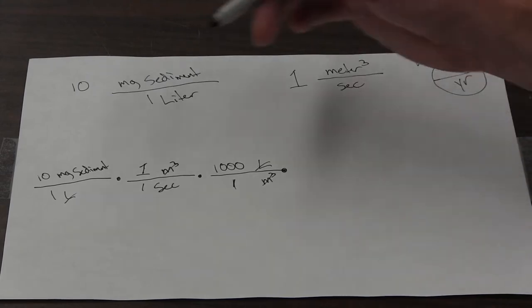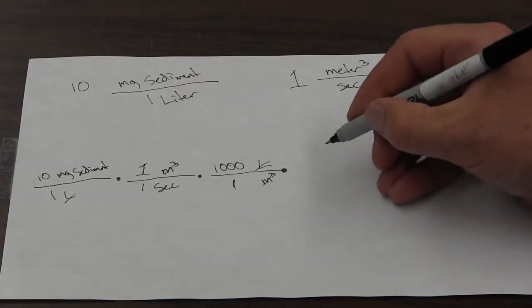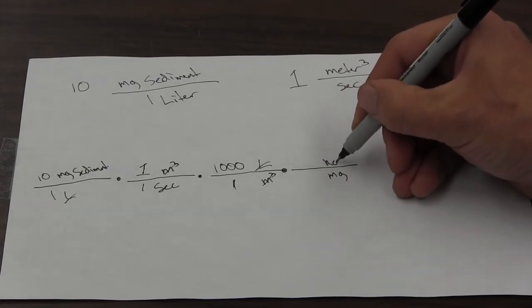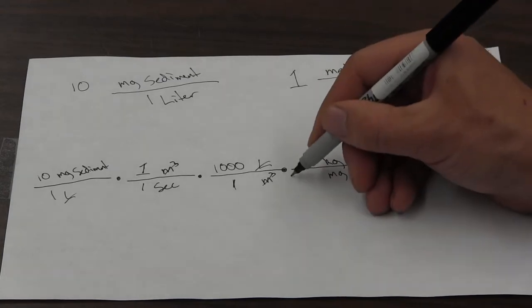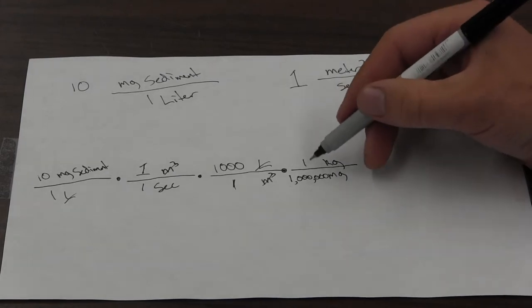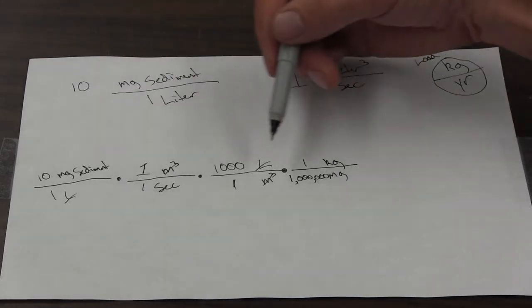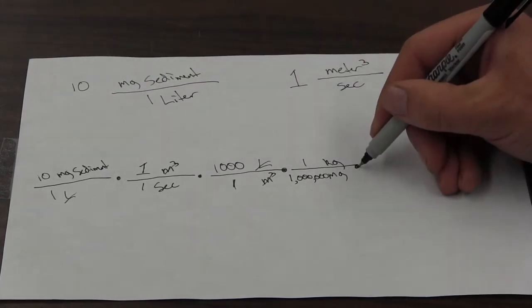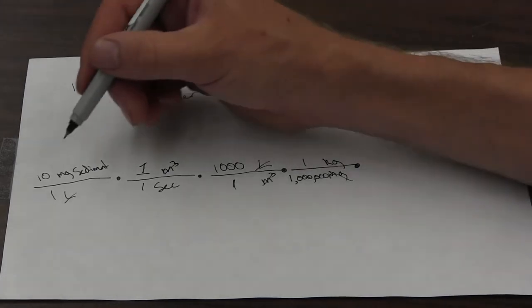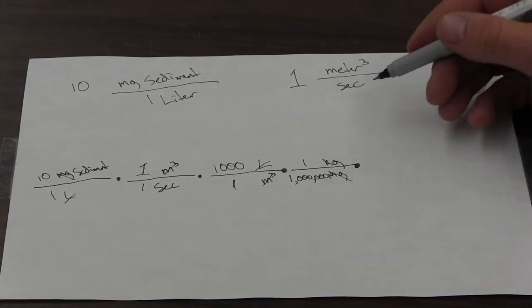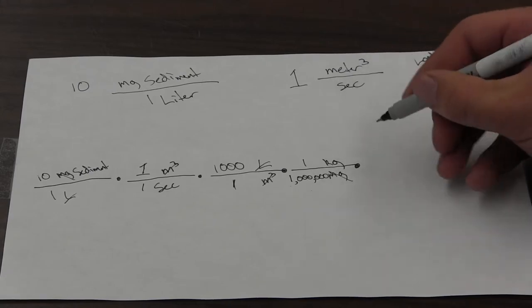So to get from milligrams of sediment to kilograms of sediment, again, we need milligrams on the bottom and kilograms on the top. For every 1 kilogram, there are 1 million milligrams. So that's just a conversion. This is equal to 1 right there. So we're just multiplying our equation here by 1, basically. And now we can cancel milligrams, and now our units are kilograms per second. And now we need to get from seconds to years. And so you could do this in one step if you wanted to, or we could do it piecewise.